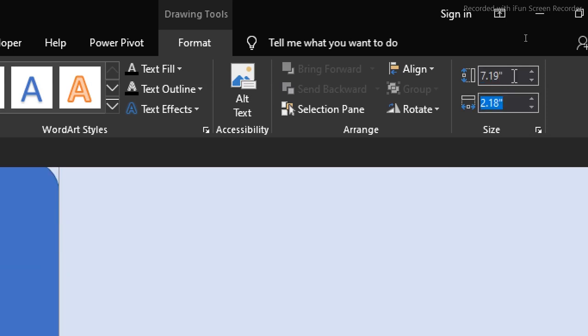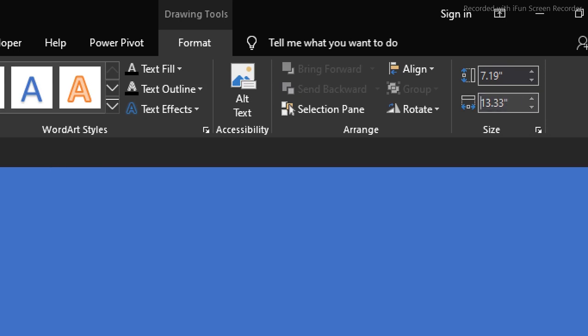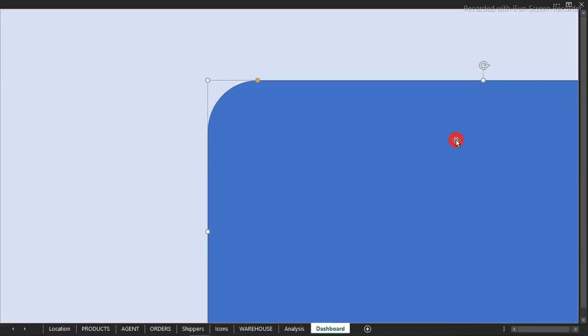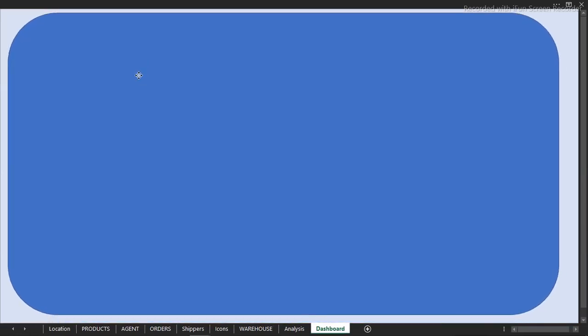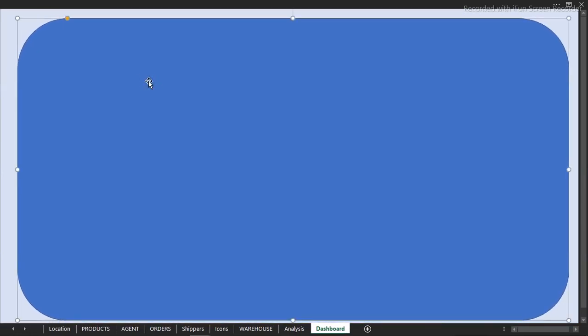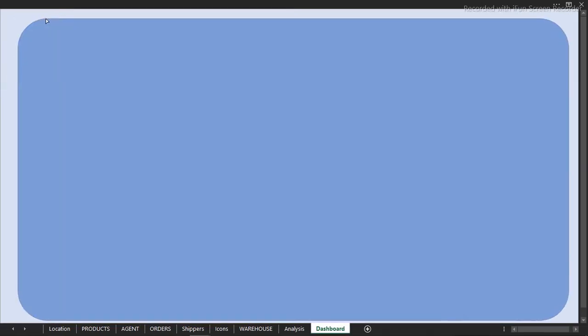For the weight right now, it is going to be 13.33. So this is what it is. Now if I go on full screen, this is what I have right here. I'm just going to make sure I take it the way it should be, and reduce this. We just have to reduce the curveness, so I'm going to reduce it down to this particular level.